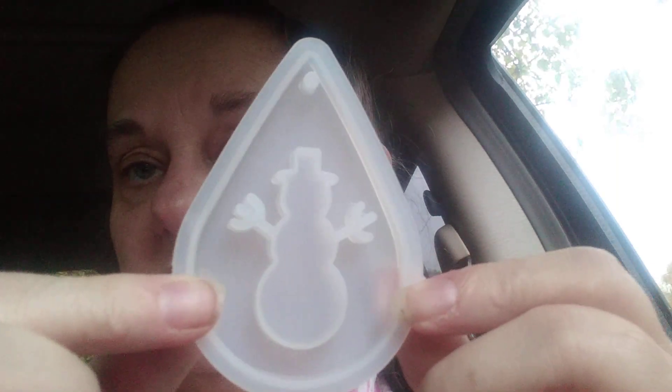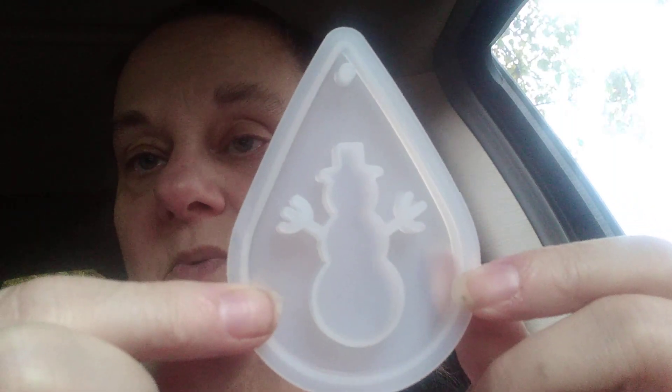You never know what's going to happen, especially with winter coming. Where I live you can go quite a few miles without seeing a gas station. These — I think they said earrings, but no way I would wear these as earrings. But I got it because it's got the snowman. It's got a piece here but you can make it a necklace — I might do that. I thought it might be cute on some other things as well, and when it comes to snowmen, I got to get my snowmen. I thought it had two of them, but it only came with the one for some silly reason.